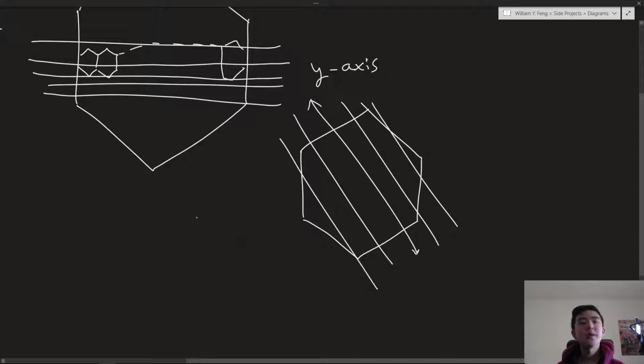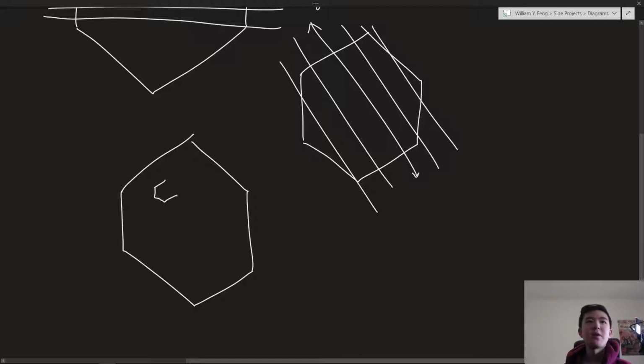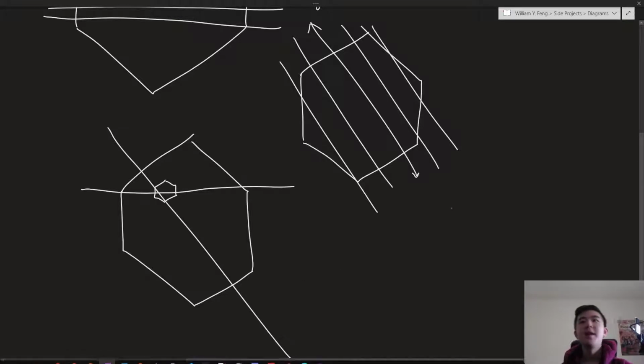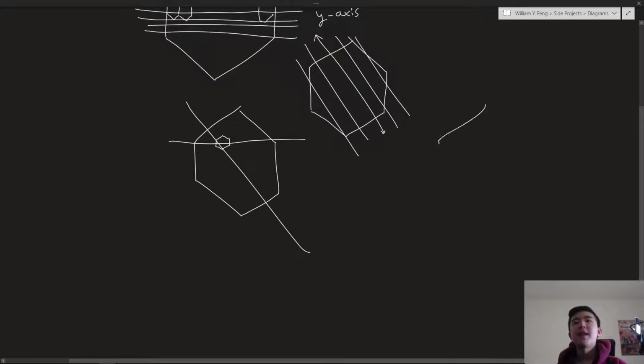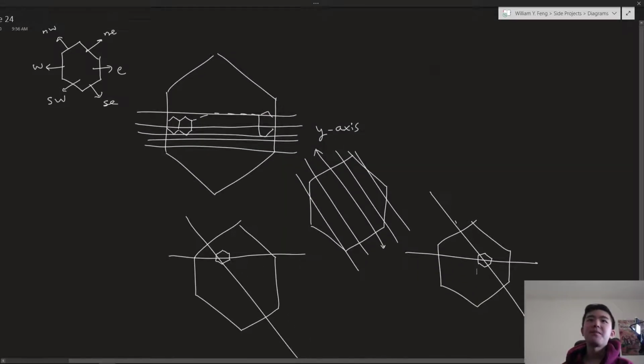So there are two coordinates, the x and the y coordinate. And this is really convenient because we can specify any hexagon using a y and an x coordinate. So if we have this hexagon, say over here, within this big grid, it has exactly one y coordinate and exactly one x coordinate. We can also do it the other way around. If we're given a y coordinate and an x coordinate, we can immediately know that there is one hexagon with that coordinate. So, how do we actually implement this?